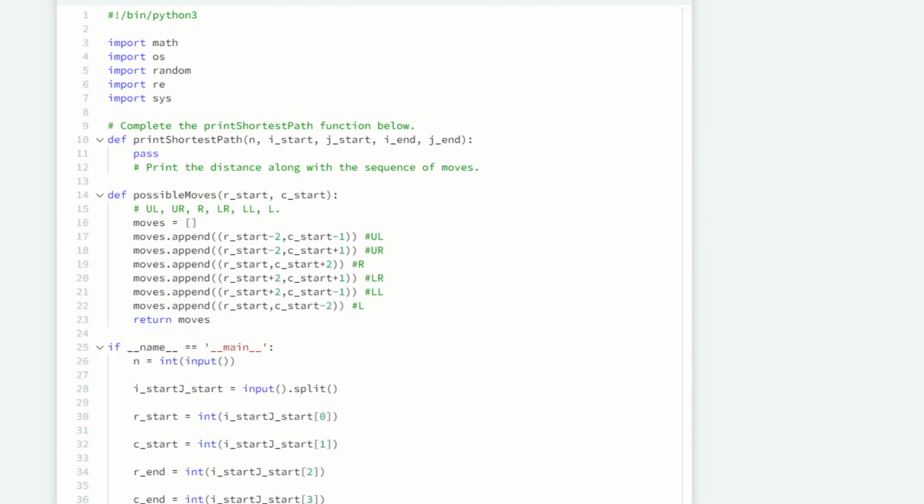Okay, given that we're supposed to search for shortest path, we'll definitely need to simulate moving our piece through the chessboard. That's why the most intuitive thing is to create a function which returns all the possible moves. So instead of keeping in mind that, you know, lower left is 2 rows down, 1 column left, you just have this function which returns 6 possible moves, and you don't care about particular moves.